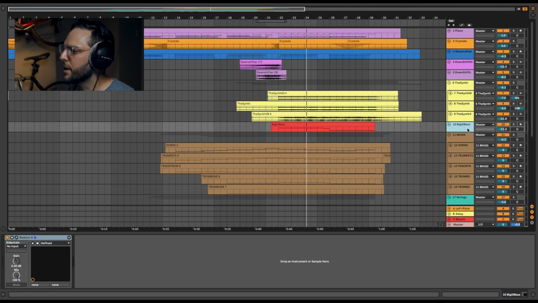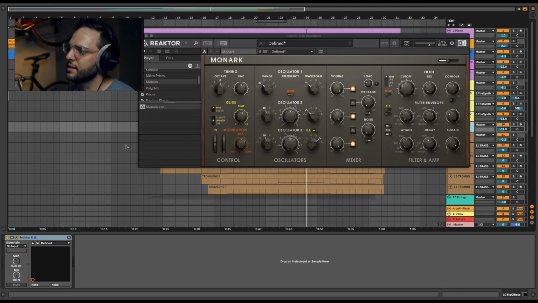And then I have this big old bass, is what I call it. My go-to synth bass is the Monarch. It's a Reaktor instrument from Native Instruments. It's modeling a Moog bass synth, and it sounds so good. It sounds ginormous.